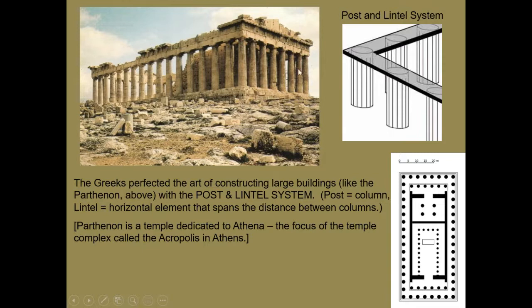Across the front, it has 8 columns, 1, 2, 3, 4, 5, 6, 7, 8, but along the sides, 17 columns. So twice plus 1. Two times as many plus 1 is the number of columns along the side, and that proportional ratio exists throughout the building. So it has its entire structure based on geometry and mathematical ratio. And of course, the Greeks believed in a perfect system of beauty based on ratios and measurements of parts compared to wholes. So there is a connection between mathematics, architecture, religion, and visual beauty throughout this structure.